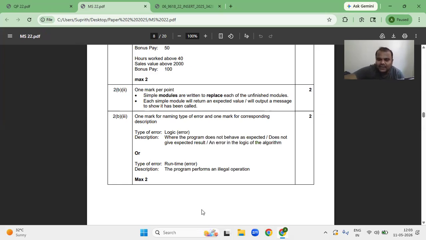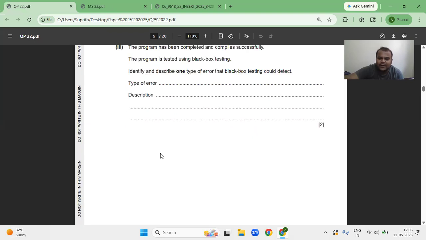Syntactically it is correct, but logically the program does not behave as expected and does not give the expected result. If you are expecting one result and it is not correct, then that is a logical error. Another one is runtime error. Runtime means it will give an illegal operation. You can write any one type of error.